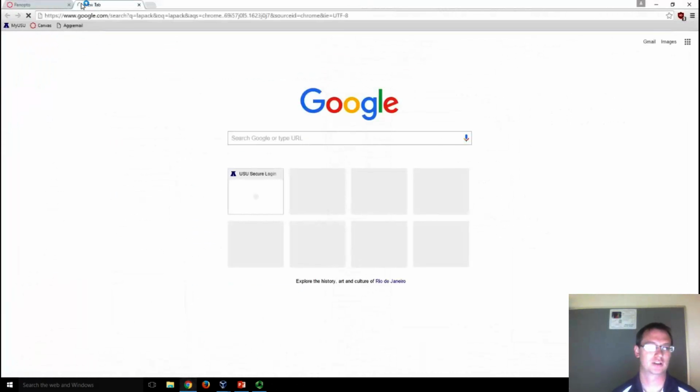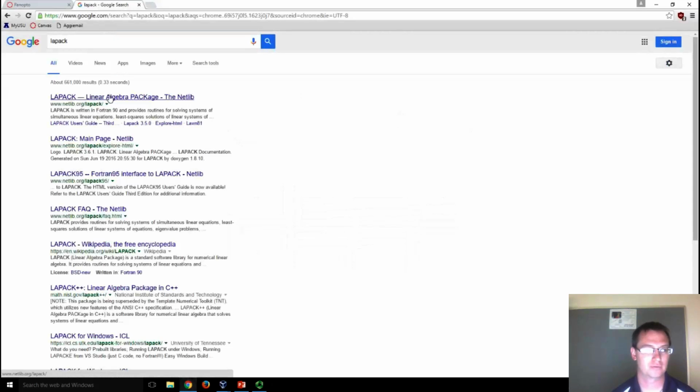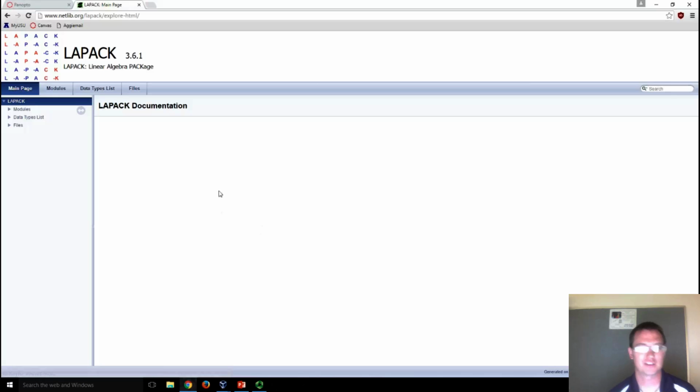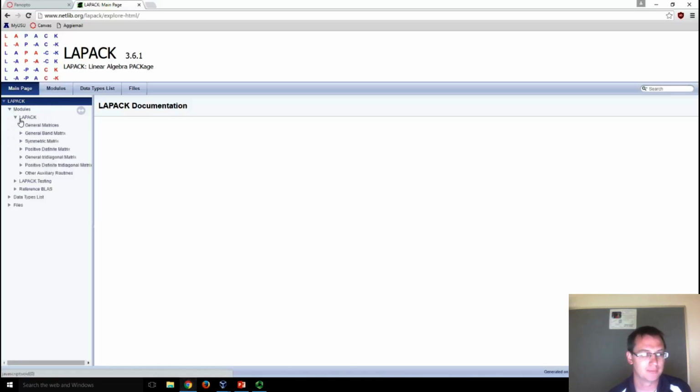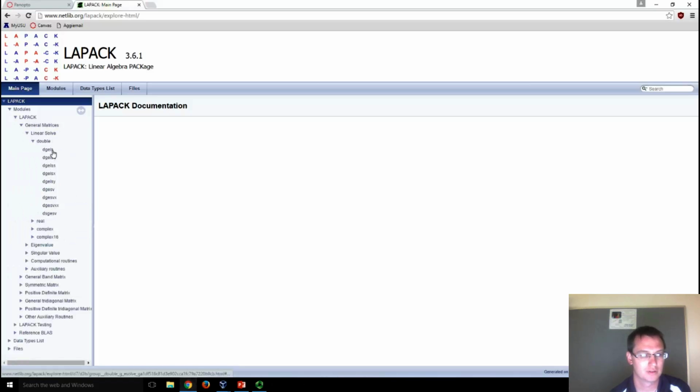These call graphs are pretty cool looking, so let me show you an example of some of this documentation. This was generated using Doxygen. This is the documentation for LAPACK. Let's look here: linear solve, double.